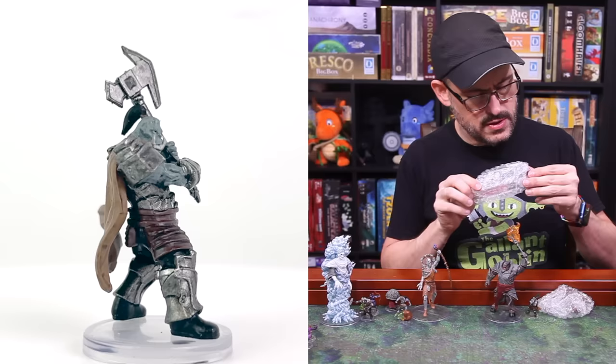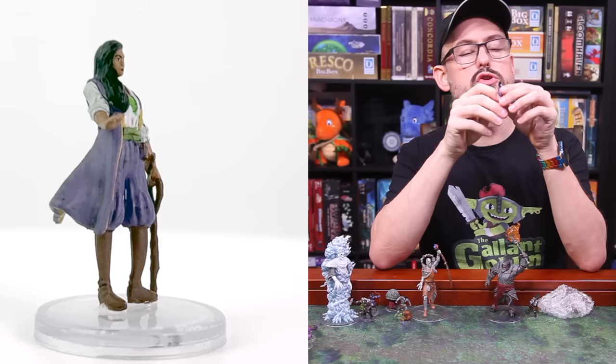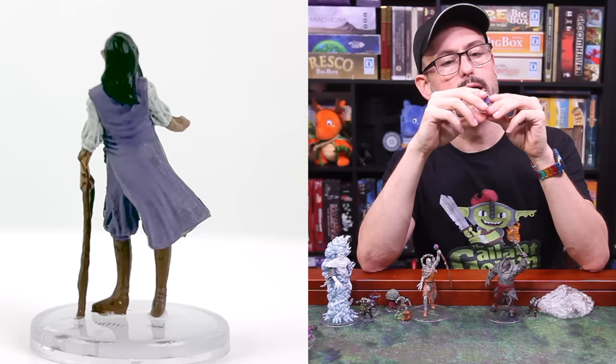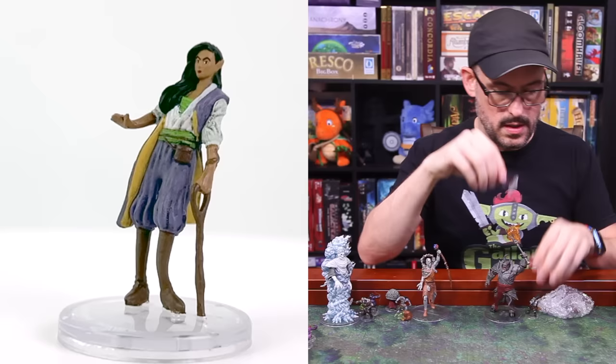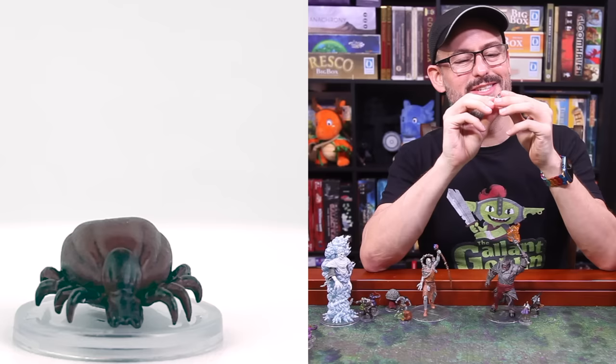You can always use more orcs. And this is just a cool PC mini — that is an Elf Druid Circle of the Primeval. I think there are two new subclasses or something similar in Bigby's book, and this one certainly goes along with our dinosaur over there. This is just a cool mini that you can use for your PC characters — we'll give you all those little details when we do our full set review.